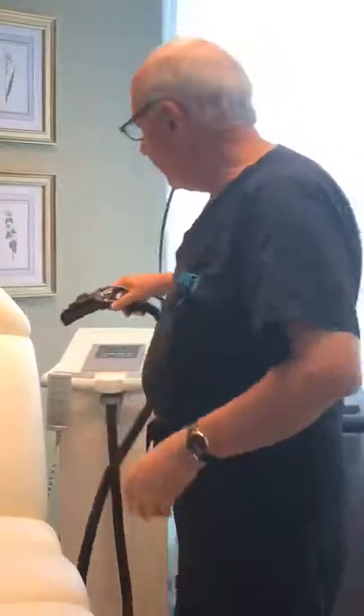When we do a permanent hair reduction on dark skin, we do a series of eight sessions. We come once every six weeks. We ask our patients to shave the area the night before or the day they come, and then they come in and do their laser session. If we're doing hair on the face, it's actually very easy to do, but we want no makeup — so important. Makeup plus laser equals a blister, and we don't want a blister. Makeup has to be off, completely off. We actually wipe with alcohol to make sure it's off, and then we do the procedure.